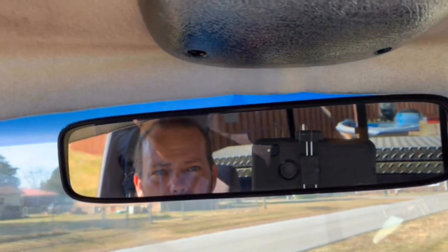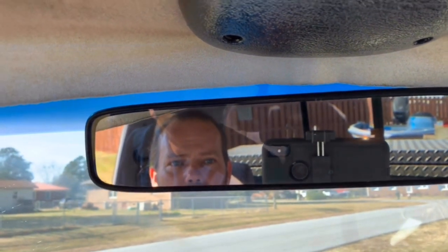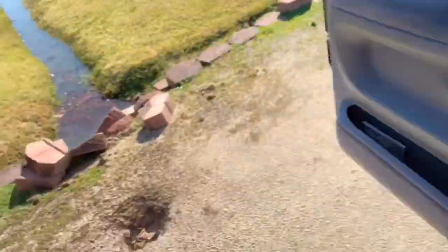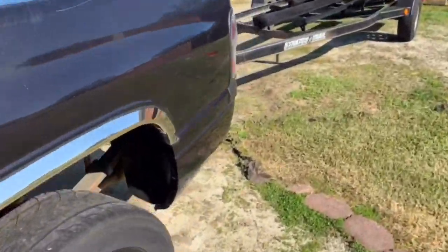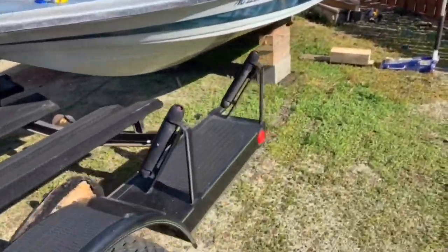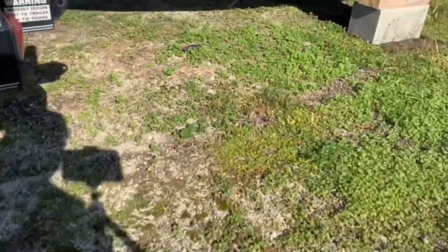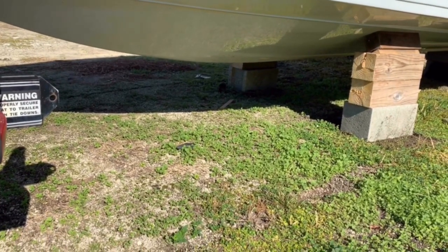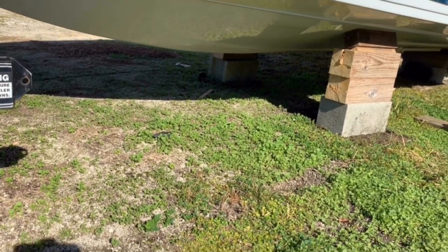Let's see if we can pull it out from underneath there without anything bad happening. Nothing crazy happened, so let's go look and make sure it's still stable. All right, it's completely off of the trailer now, and she looks like she'll hold. So I just have to make sure to keep the kids off of it.